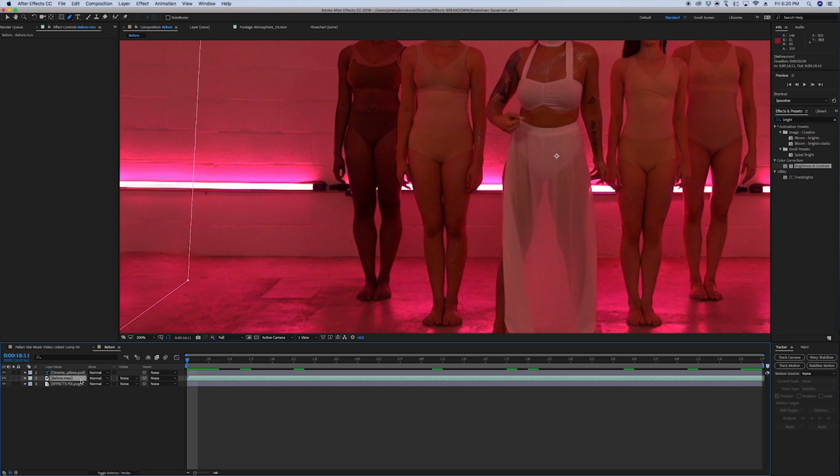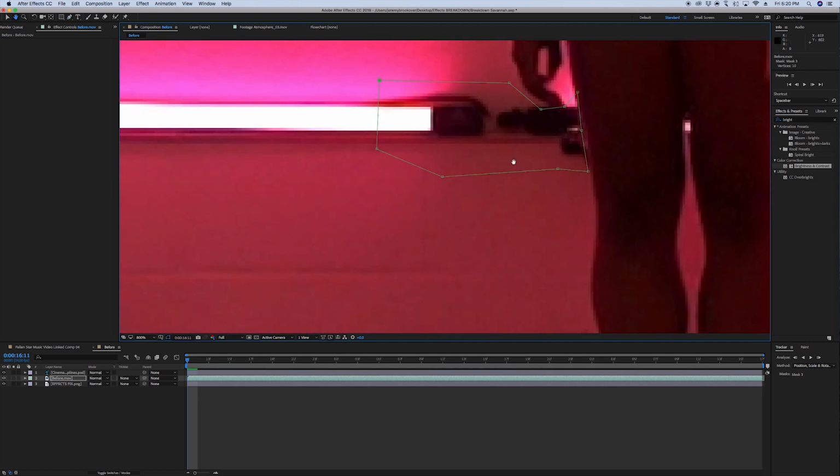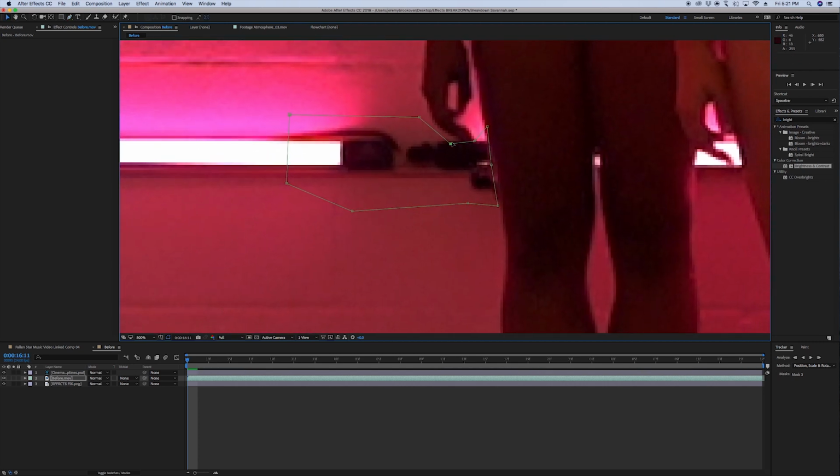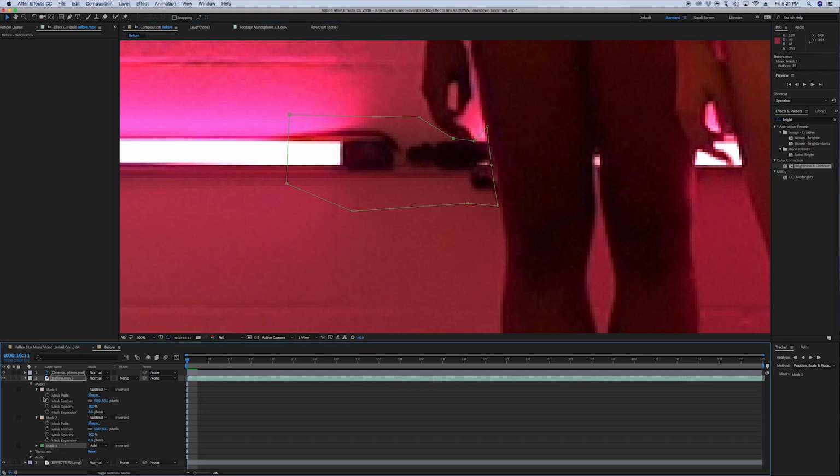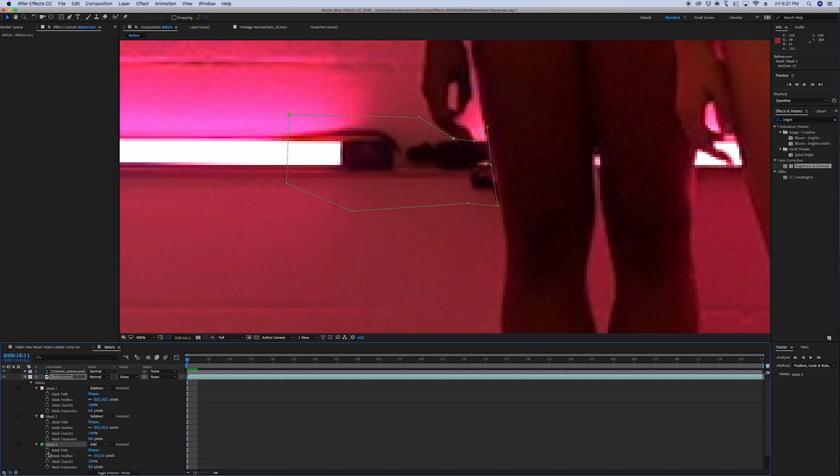Make sure you click on the video and then just start adding. I like to add a lot of little points because I never know what I may need. Starting out, go ahead and clean it up just a little bit. What I like to do when I'm masking something out, instead of going frame by frame, which is ridiculous, is move forward and watch for motion.